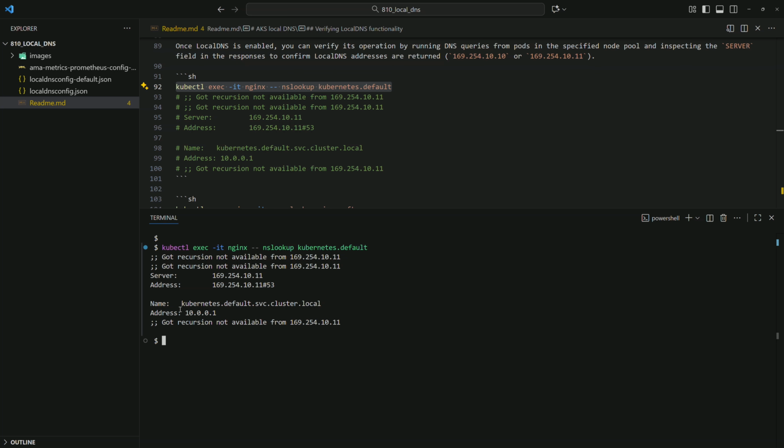So we get here the resolution going to 10.0.0.1, which is, as I said, the service name for the control plane. So if I do kubectl get svc, you see here that's the IP of kubernetes.default.svc.cluster.local.